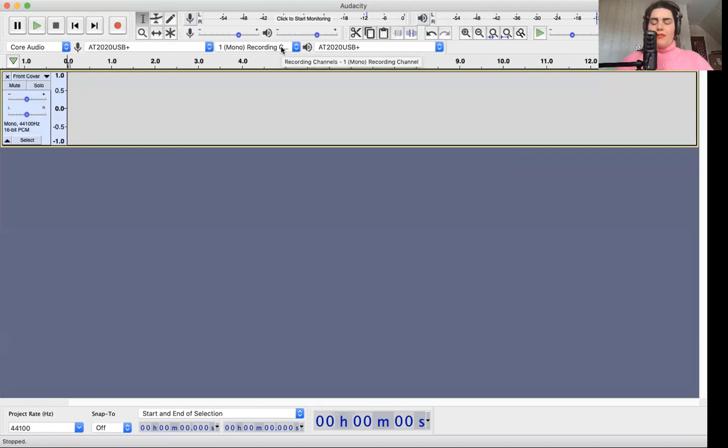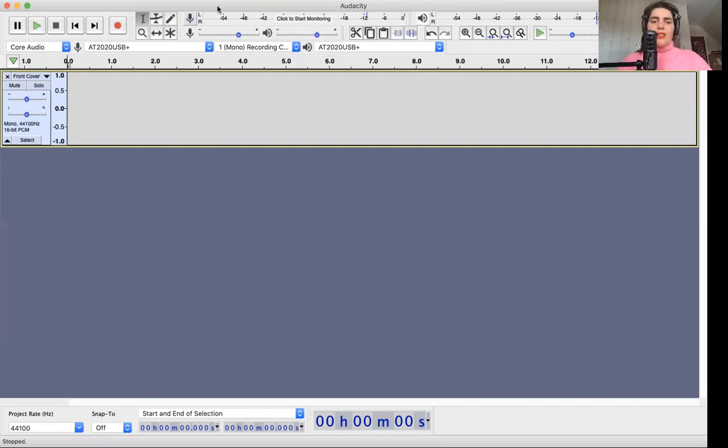Now we want to make sure that the level going into the software is correct. So you probably remember from the other training videos that the level we're looking for is averaging between -23 to -18 kind of bracket. And our peak levels, so that's like the hottest kind of tapping points of our recording level, can go all the way up to -3, but not beyond that. If we go up to 0, that's the absolute max. And if we go beyond 0, that's when it starts to distort. So we want to give ourselves a little bit of what's called headroom, a little bit of space there. So we've got that 3 dBs of space.